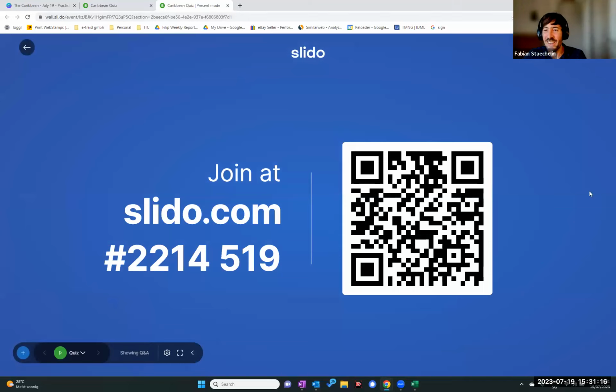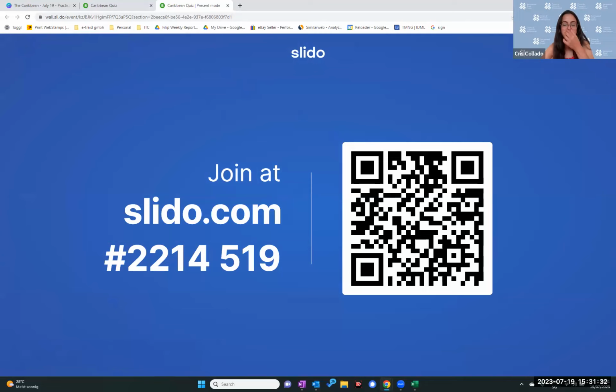You can all go ahead and click. If you can't scan the QR code for any reason, you can also go to slido.com and type that number. Oh, thanks, Chris. Just in case, because sometimes it doesn't work. I'm actually doing it at the same time.